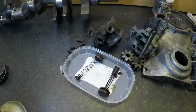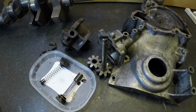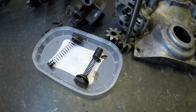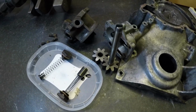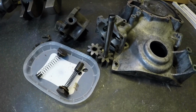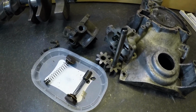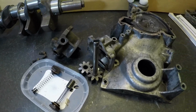Well folks, that's it for this time. Like I say, it was a lazy Sunday, but I did want to have an investigation of what was inside the oil pump. I'm not surprised anymore, it's pretty much in line with the rest of the engine, which is quite good.